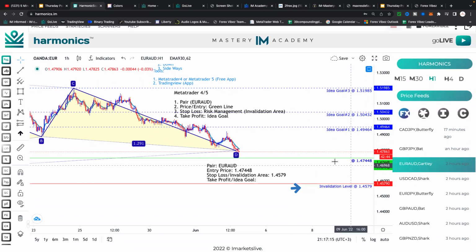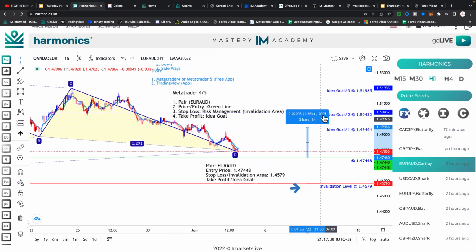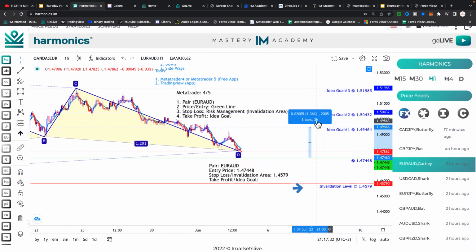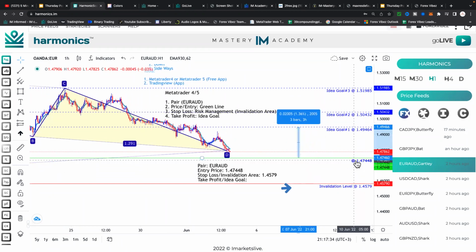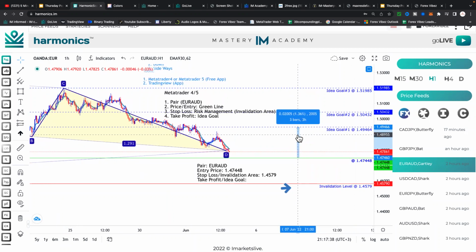So if you got into this trade right here, you copied it, say it activated, so it started moving, it moved up. And when it moves up, I've got my little ruler right here. It moved up and stopped right here at this idea goal. That's over 200 pips. So if you invest $1, that's $200 just from copying and pasting. 10 cents, you could do the math, right? Just from copying and pasting.